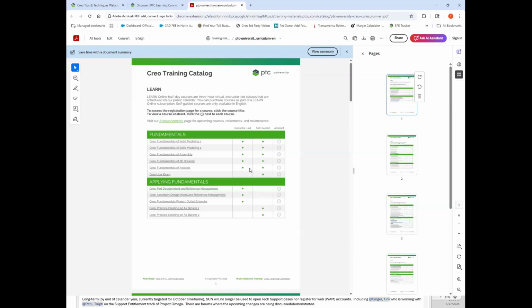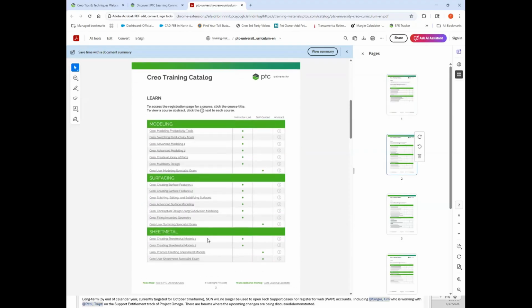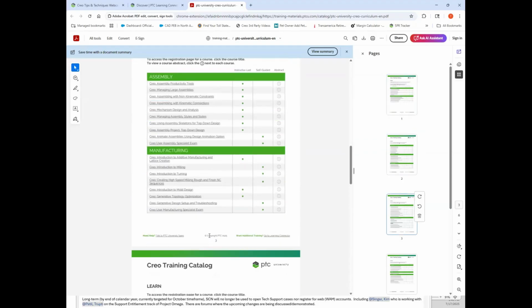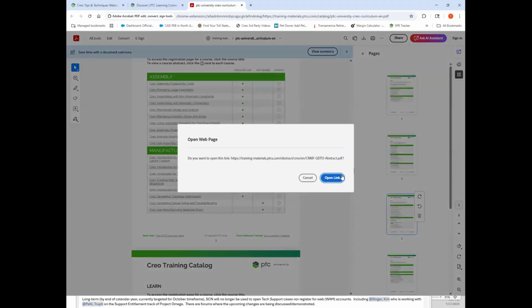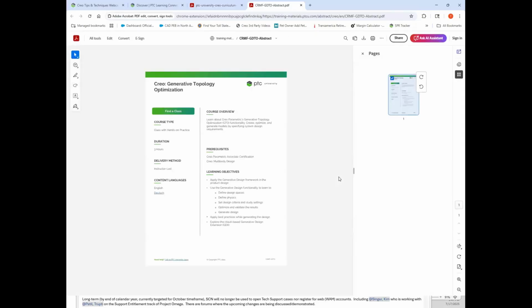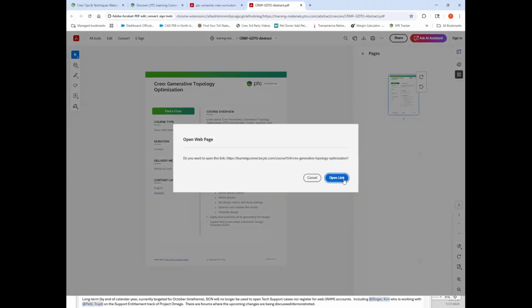So if someone wanted to learn about generative, they could go in under manufacturing and say, okay, I want to learn about generative topology optimization. So you can go in here and say, open the link. And this one is only offered with an instructor. And then you could see, okay, here's the course overview, here's the learning objectives. And I could find a class.